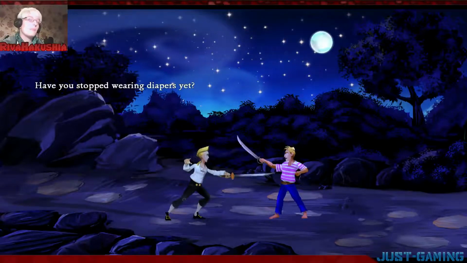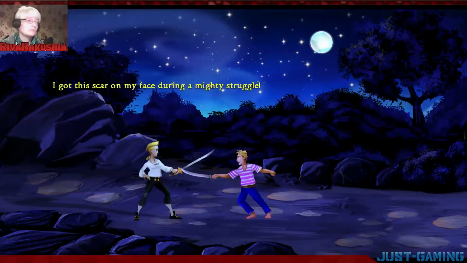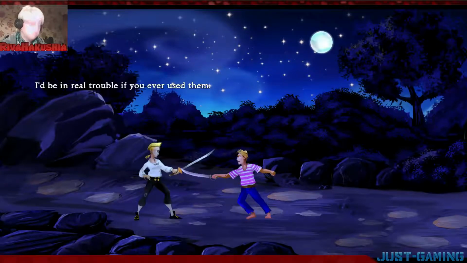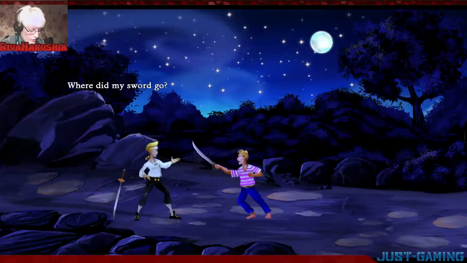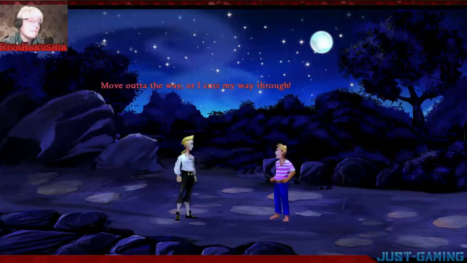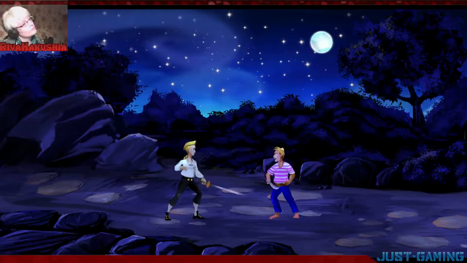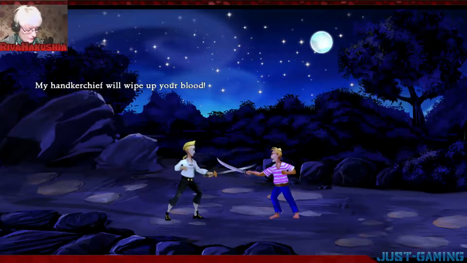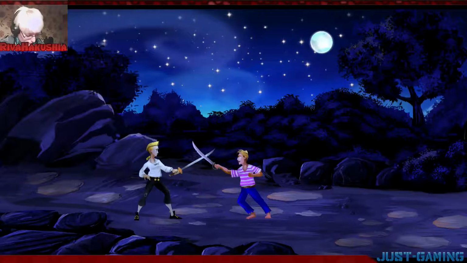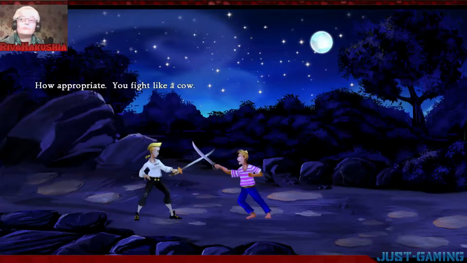Have you stopped wearing diapers yet? Why, did you want to borrow one? I got this scar on my face during a mighty struggle. I hope you don't stop picking on her. I'd be in real trouble if you ever used them. Where did my sword go? Move out of the way, or I cut my way through. My name is Guybrush Threepwood. Prepare to die. My handkerchief will wipe up your blood. So, you got that job as janitor, after all. You fight like a dairy farmer. How appropriate. You fight like a cow.